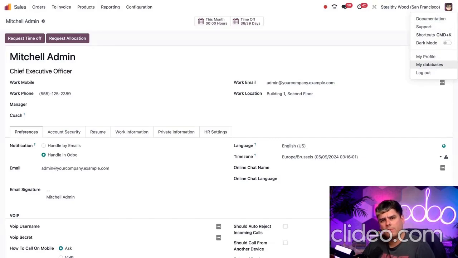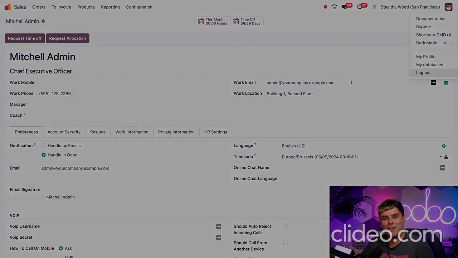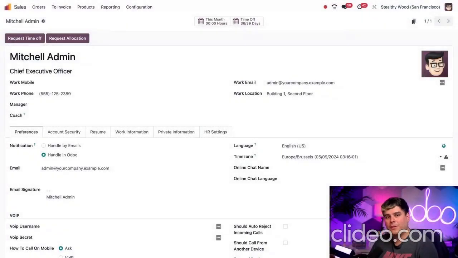I'm sorry about that. Lastly, you'll find the final option, which is log out of your database. But I'm going to stay logged in, so I'm not going to log out right now. So we're staying here because from here, I can choose my own language, time zone, and notification settings, as well as other things. Now the notification setting here is crucial, especially if you don't want to receive email notifications from Odoo and instead handle everything inside of the database.